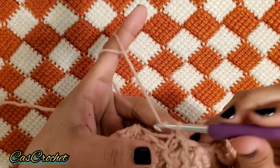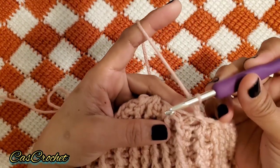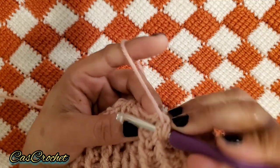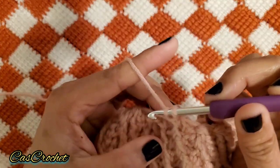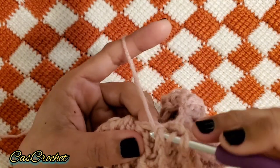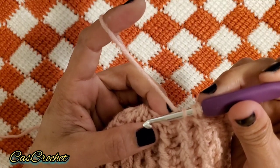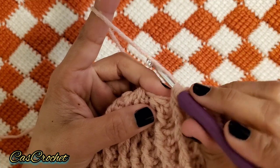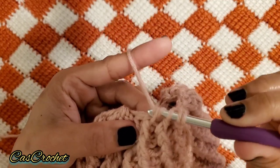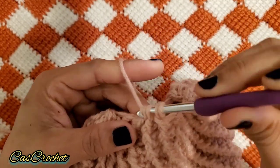Now we're just gonna chain two. We're just gonna do front post, the unfinished front post, that's your first front post. Yarn over into this front post, make a front post, don't finish it. We're working just the front loop, front post. Into this next front post, work front post. Now you got three, yarn over and grab all three.